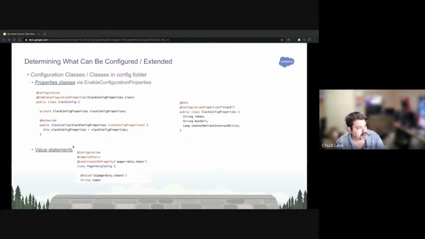And these classes will usually be annotated with a configuration attribute. Basically, that means this is a class that is bound at runtime to the Spring profile to define the individual properties for this class.